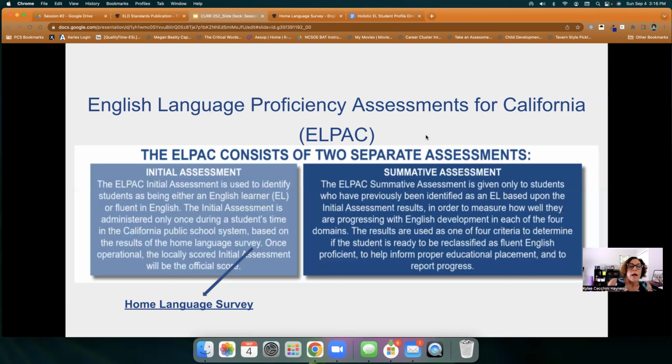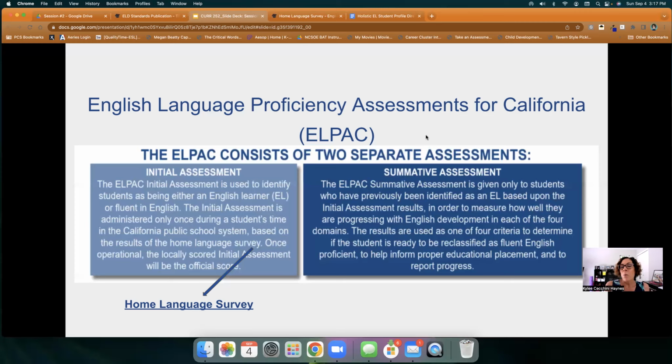Okay. For students that are found to be fluent English proficient, they will never take the LPAC exam again. They're done. That's it. For students who are not found to be fluent English proficient for their grade level, they will then be administered this summative LPAC assessment every spring. Okay. And we're going to be looking at those results. When they take this spring LPAC, those results come back and we find out what level they are in reading, writing, speaking, listening, and their overall score. Okay.